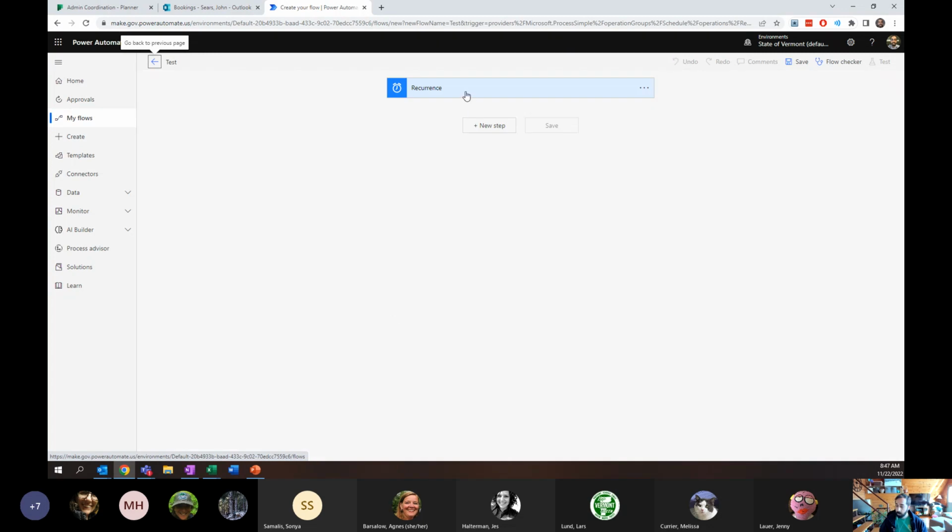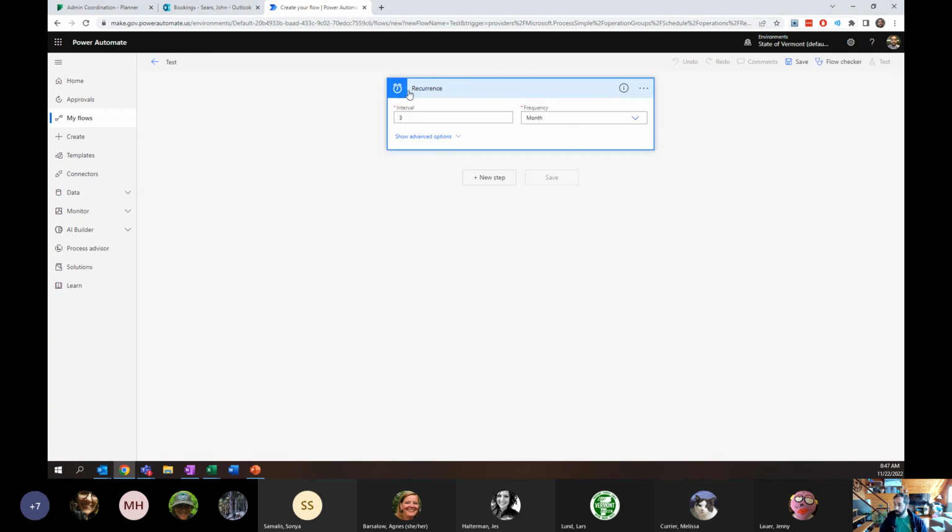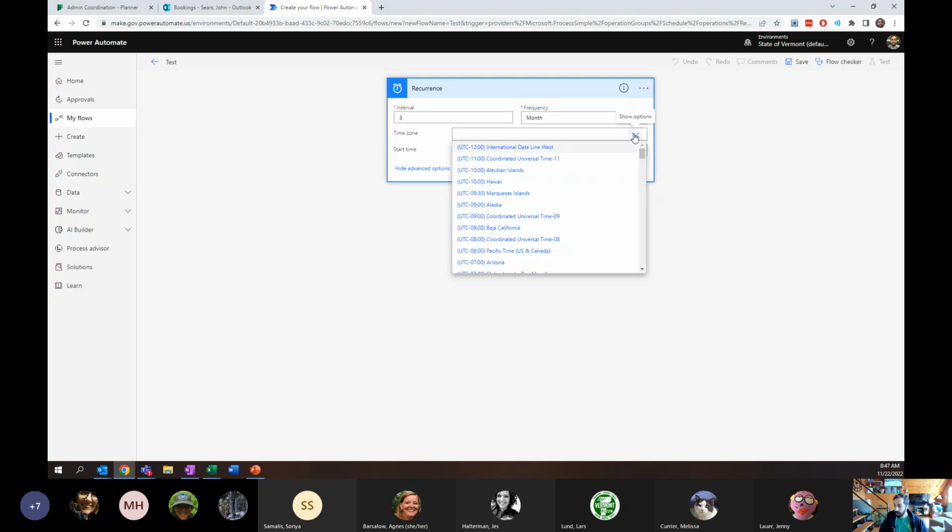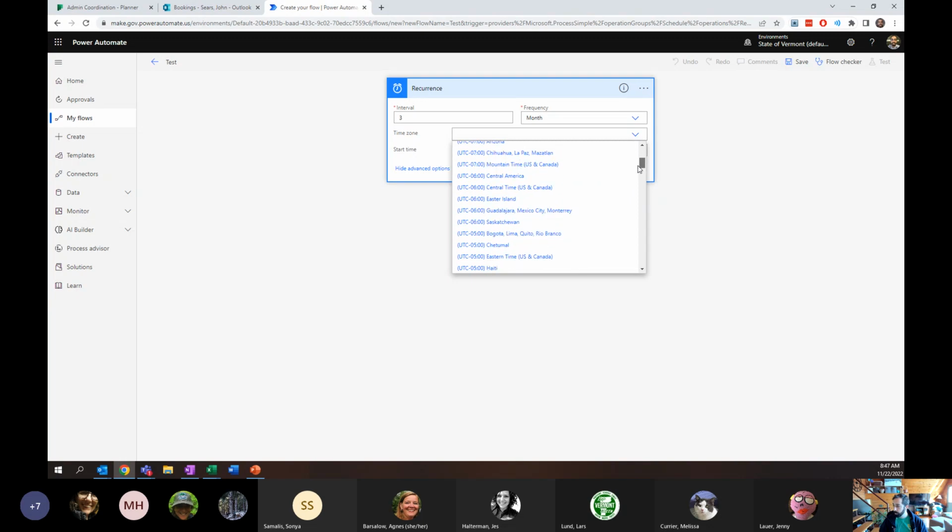Okay. So you can see right here, it starts you with whatever that triggering action is. In this case, it's the scheduled recurrence. The interval is every 3 months. You can expand this stuff to show more information. You designate your start time. By default, it's in Zulu, so you might have to do an EST to GMT correction. You can also specify your time zone if you'd like to.